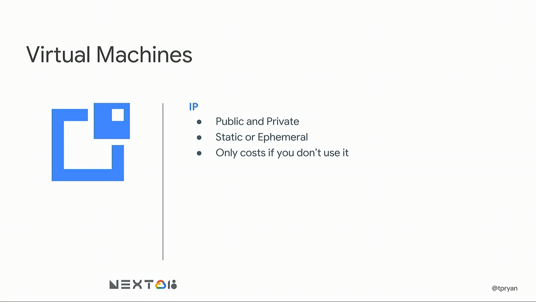IP addresses, you can get private and public IP addresses. You can definitely turn off public IP addresses. You can also get static or ephemeral. One of the cool things I like is when you get an ephemeral IP address from us, if something happens and someone shares that ephemeral IP address, and now that's the permanent IP address of the install, and you're like, but this could go away anytime, you can make any one of our ephemeral IP addresses just static. You can just say, give me that, and that's mine now, which is great. Or you can just have a static one. Now, they don't cost you anything unless you take a static one and then park on it, because we're all trying to avoid the IPv4 apocalypse, right? So we want to make sure that if you have addresses, you're using them.